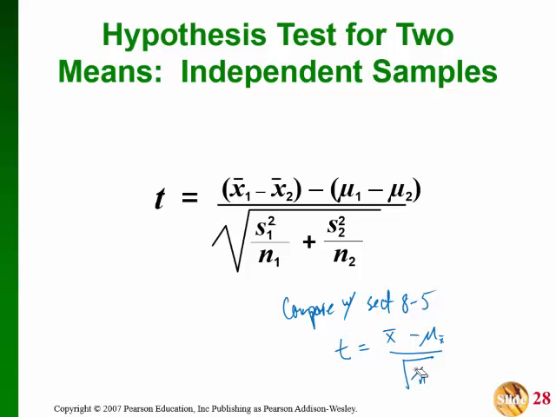Just S without the square? Oh, it's not underneath. Oh, the n is underneath the square root. Okay, so that's the difference. Well, if S was squared, then it can go underneath the square root, and then it'll look just like that. Well, it wouldn't look just like that. There's a plus there.